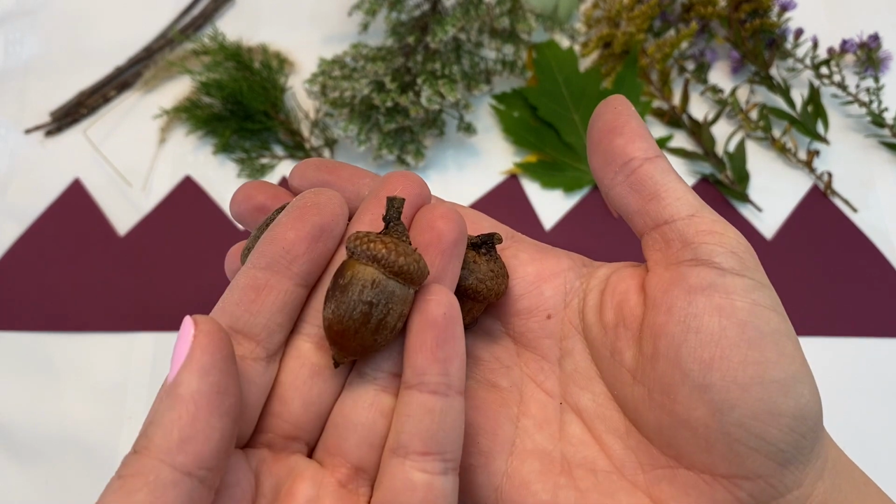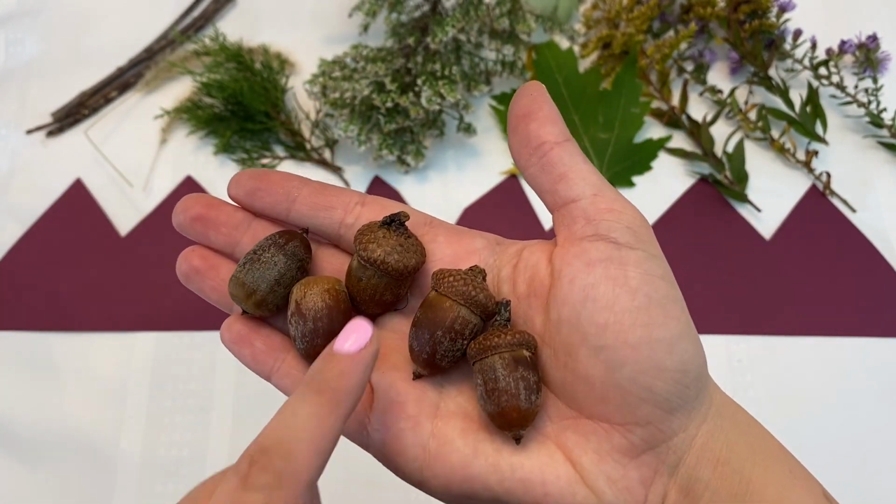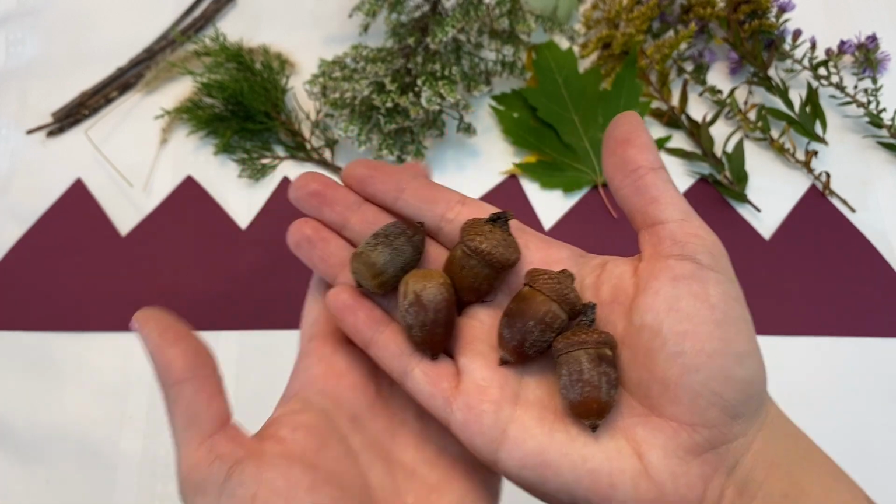Look how little these are. Aren't they so cute? Let's count them together. 1, 2, 3, 4, 5. 5 acorns.